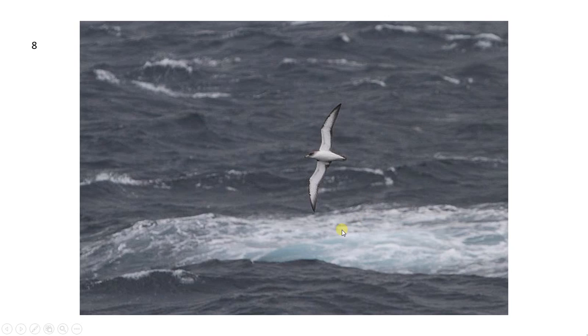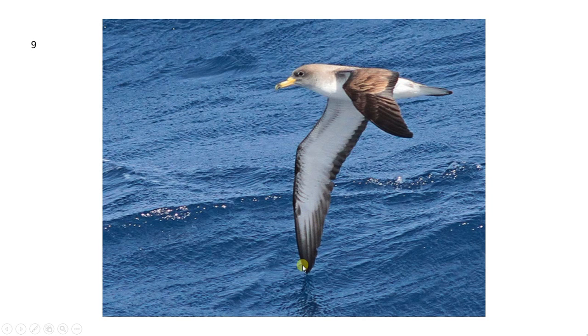One of the differences is that Scopoli's has white fingers in the dark primaries underneath — you can see it better in the second photo where those white fingers are the key feature. There is still a lot of variation in Scopoli's Shearwater though, so it's not completely reliable, and unfortunately it's almost impossible without a good photo to get an accepted record. Other things to look out for are a paler head, supposedly a paler back, and a darker W-shape on the wings. Overall, it is a very difficult species to find amongst Cory's Shearwater.